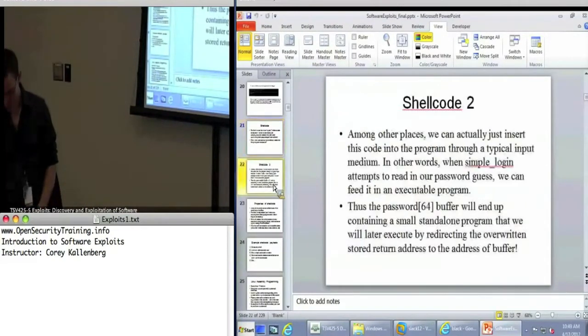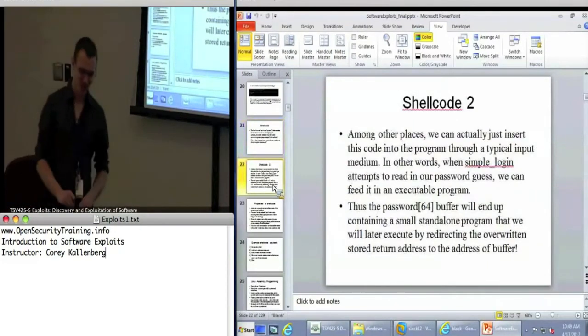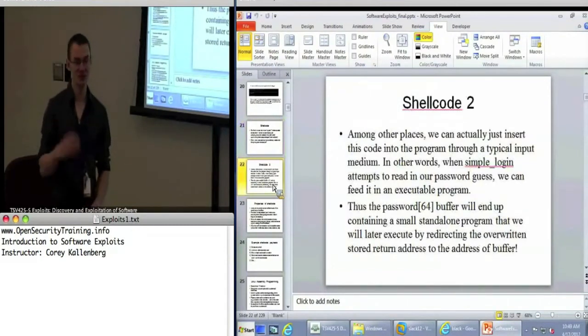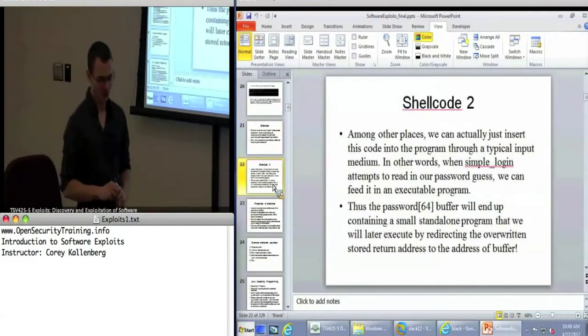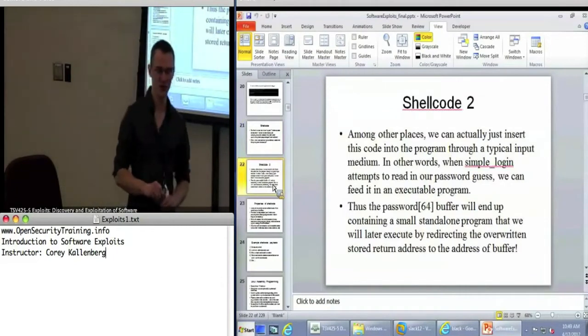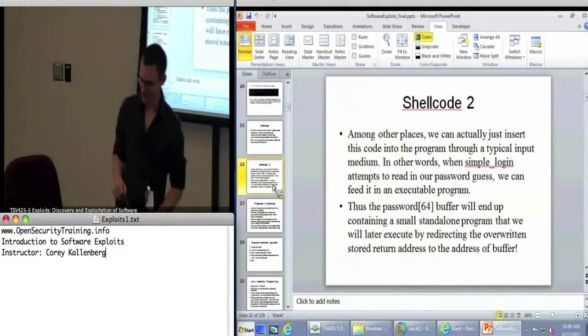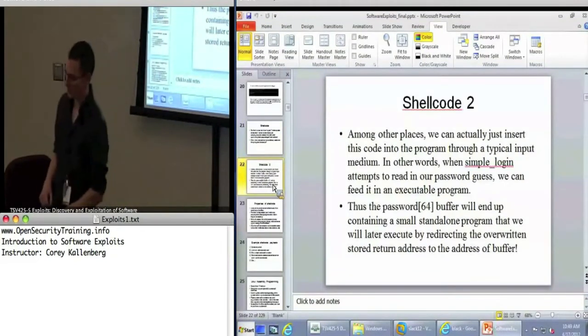Our first example is going to be Hello World shellcode, because that's the first example for all kinds of programming. But of course, it'll be a different spin on Hello World, because it will have to be one of these mini programs, these shellcodes, and that makes it a little bit more challenging than your normal Hello World style program.